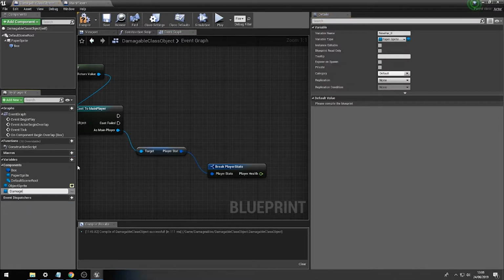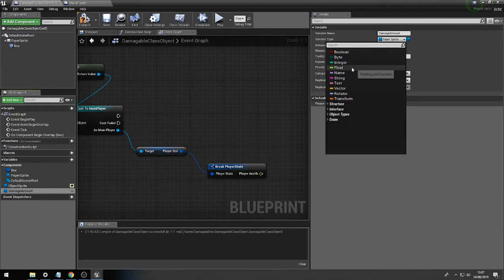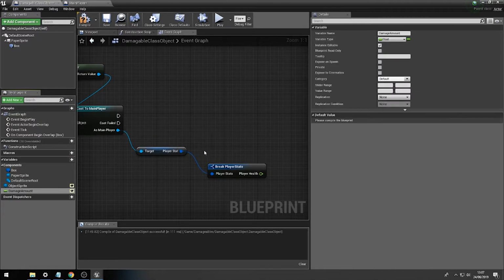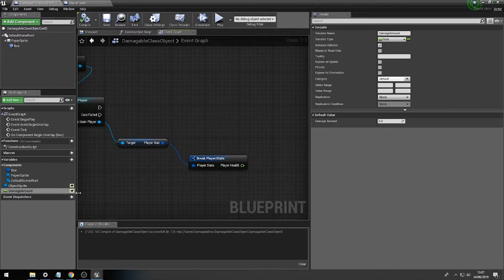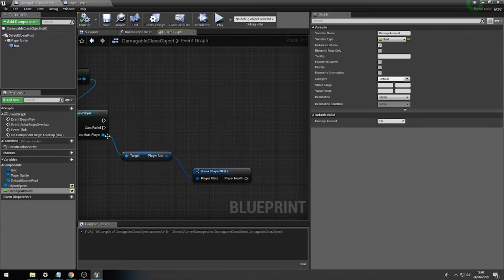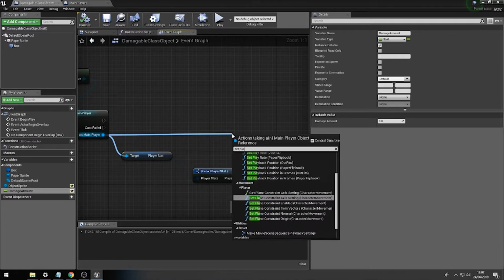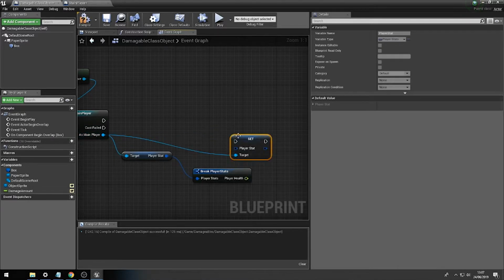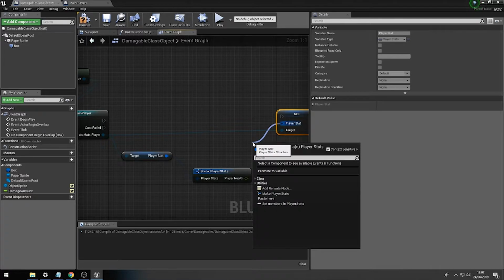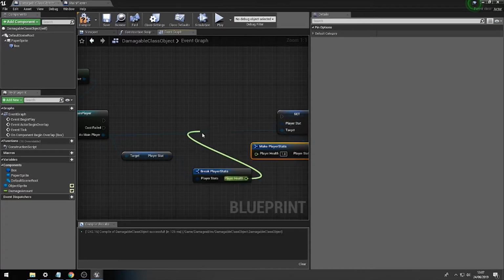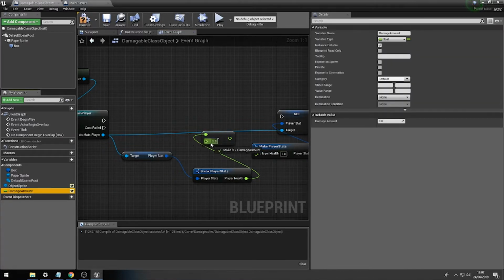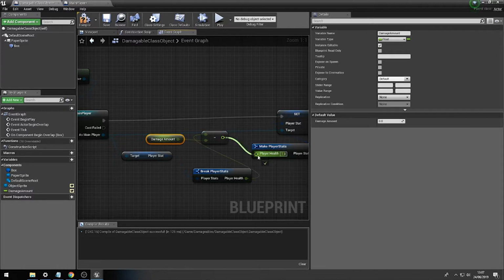So damage amount, float, there you go, make this public as well, so we can then change this depending on what we walk on top of. And then what we could do is set player stat to being made by player's health minus that float amount for the damage amount. Now we need to think about what we want to set our damage amount to.